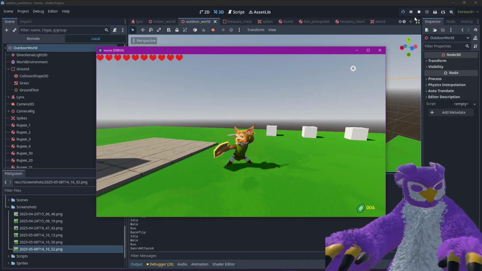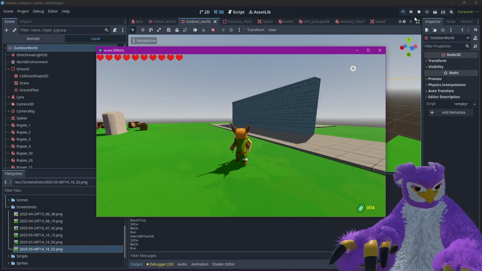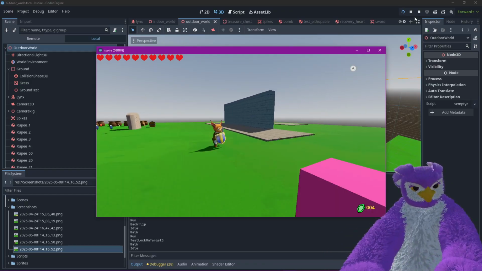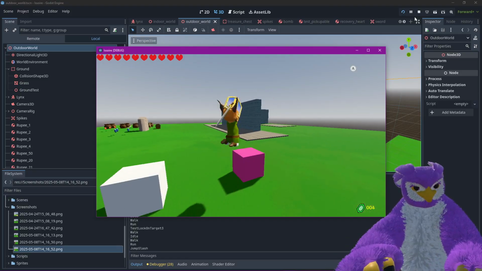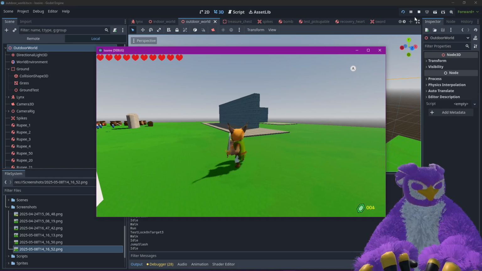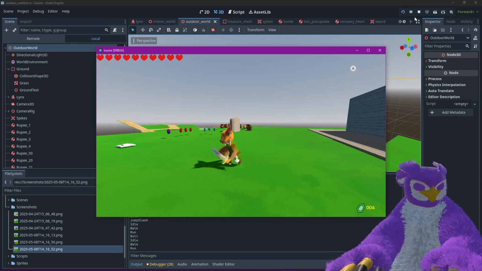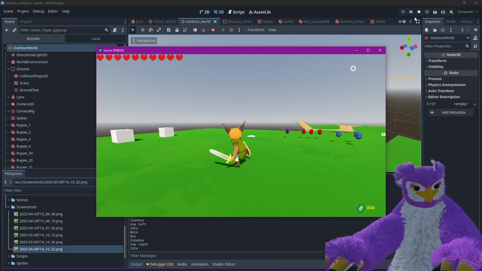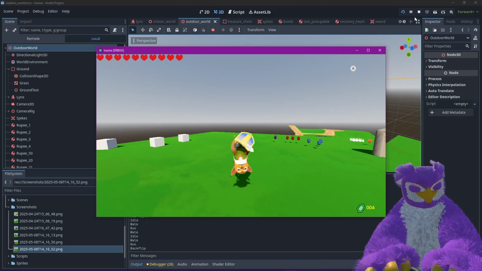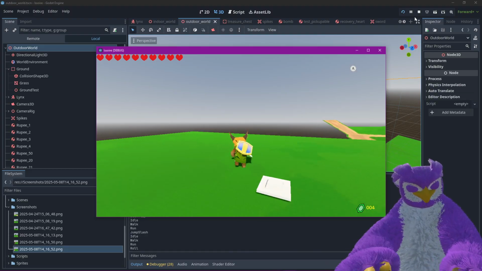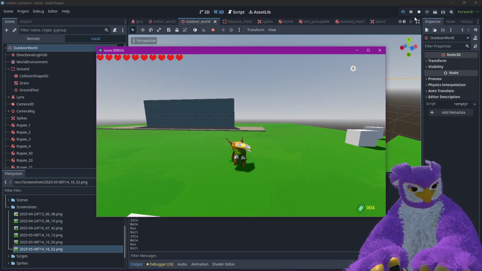So, last week we got more work done on the character controller. Now he pretty much always moves in the correct direction. Well, he moves in the correct direction when you're targeting. Side hops are working, backflips are working, jump attacks are working, and then rolling is working when you're targeting.